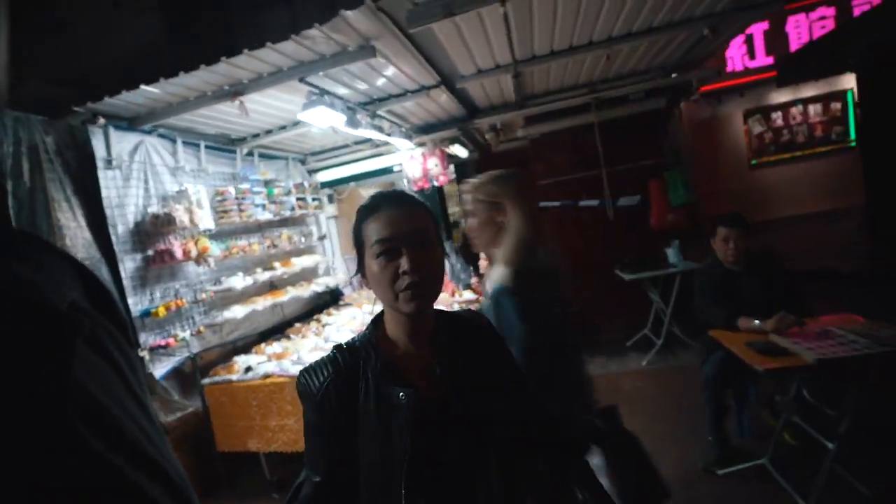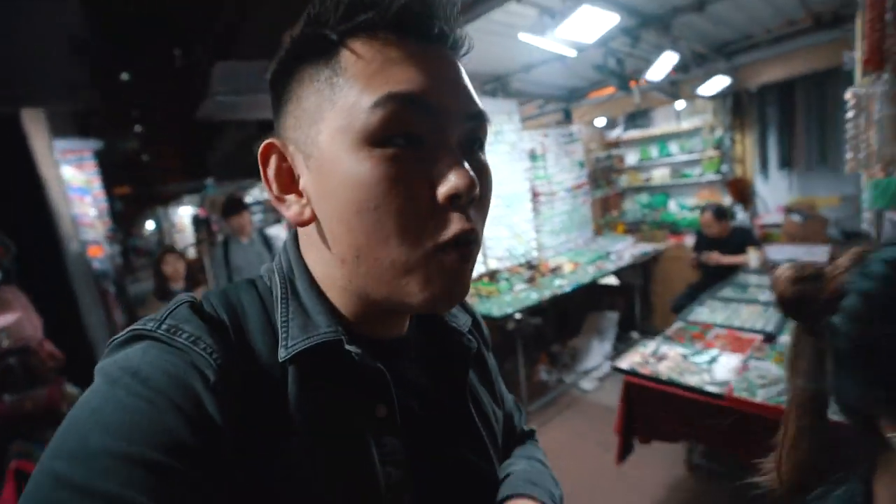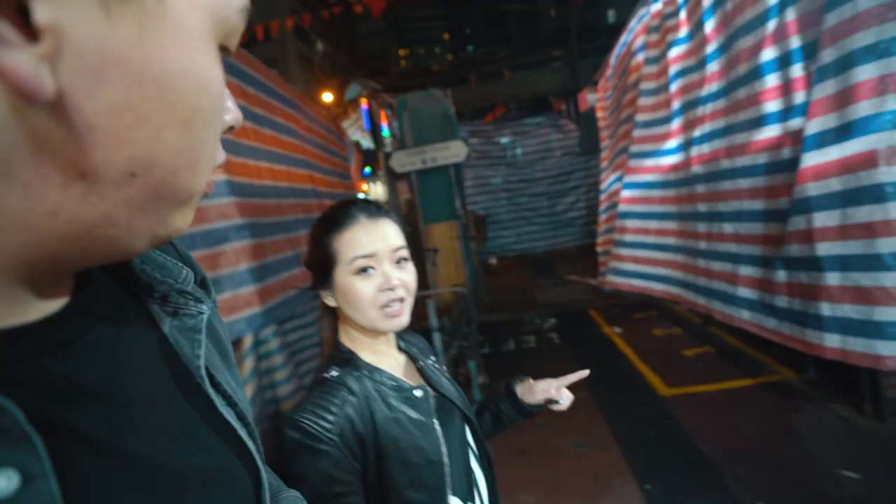We've arrived at Temple Market, located in Yau Ma Tei in Jordan. It's around 20 past 11 and a lot of the stalls are closing. This reminds me of Ladies Market — the night version of it. This one is alive after 8 p.m., while Ladies Market is after 2 p.m. We're on the search for egg waffles, fingers crossed it's open. Hong Kong stays open until about 11 or 11:30, but for karaoke or late-night food you can find stuff 24 hours. I think I can squeeze in some extra dessert — I've seen egg waffles in London and they look absolutely delicious. Are you excited? Yes!